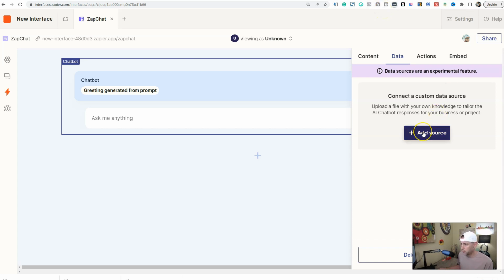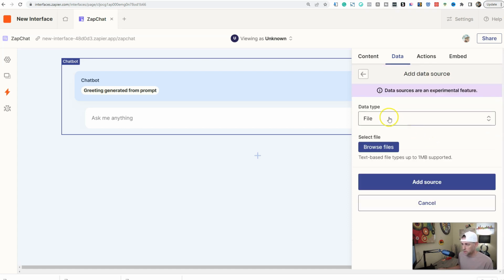But we'll just do an example one here, and you're going to say add a source, and the data type is file. And if you look here, which is cool, there's table and web page coming soon. So if you're someone who uses Zapier already, you know that they have zaps that you can do. So I can envision this where you take information from the web page and then people interact with it, and then it shoots a zap off and sends a text message or an email or so many things here. So anyway, we're going to choose file.